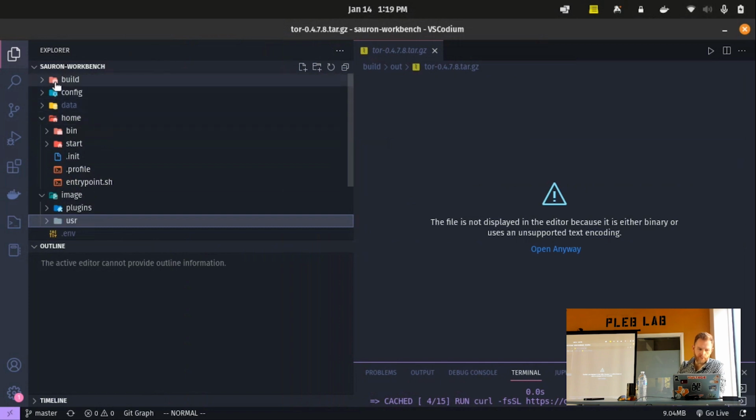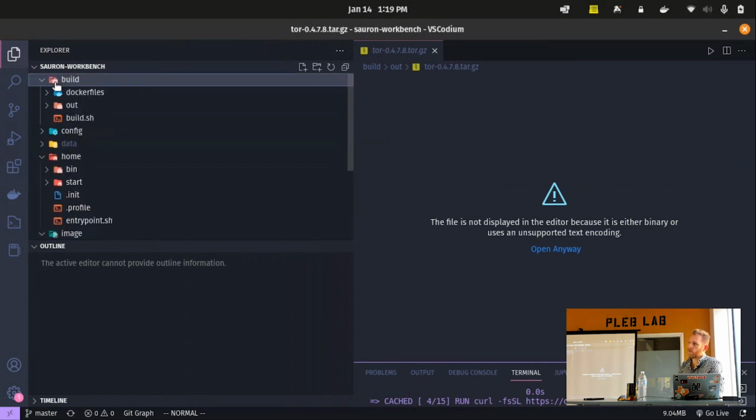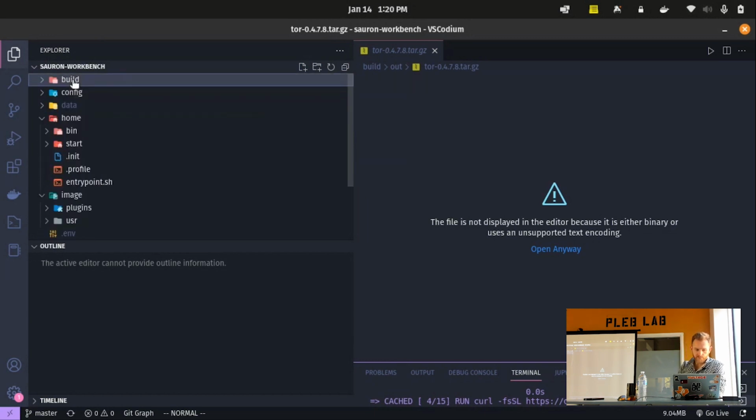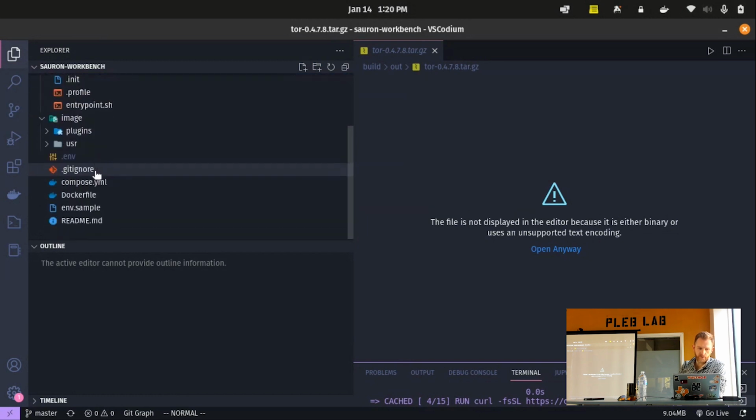So you don't need to build anything. If you clone this from GitHub, you shouldn't have to build anything. But if it is complaining that this folder isn't here, that is a bug. You should be able to fix it by just creating the folder. And then that should fix it. If not, let me know.